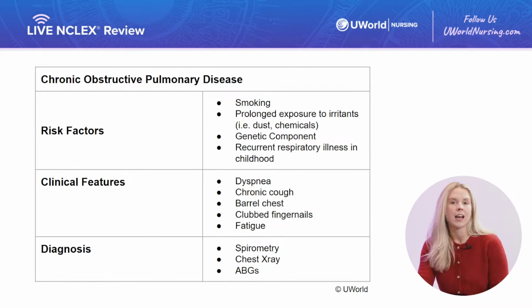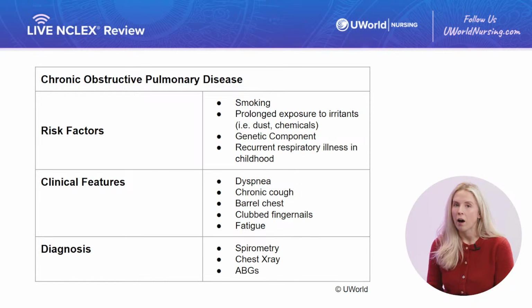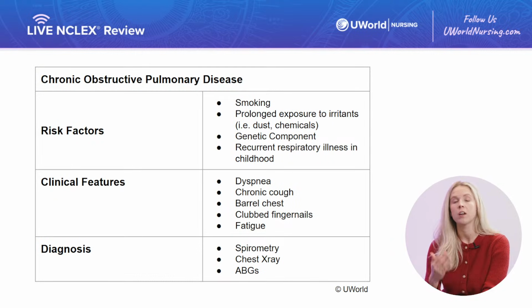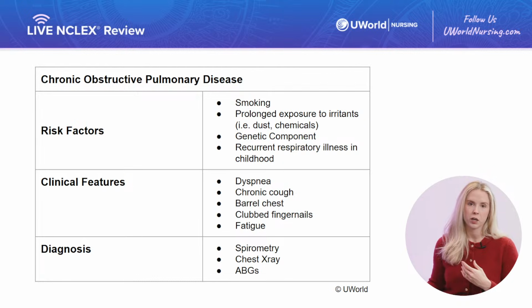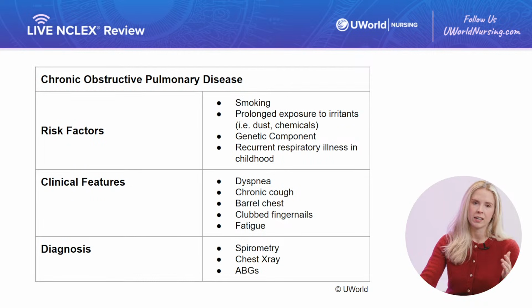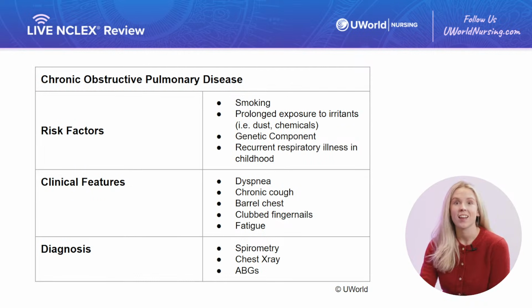There's also a genetic component to COPD. So it's something called an AAT deficiency, which stands for alpha-1 antitrypsin. Essentially what AAT does is it protects the lungs from damage that's caused by inflammation. So when we have a lack of this, it then in turn increases our risk for developing COPD down the line. Any history of recurrent respiratory illness in childhood also puts a client at a higher risk for COPD. This can be something like asthma, which is very common, recurrent pneumonia, bronchitis, really any scarring of the lung tissue increases the risk for development of COPD over time. So these were all pretty intuitive, nothing crazy here.